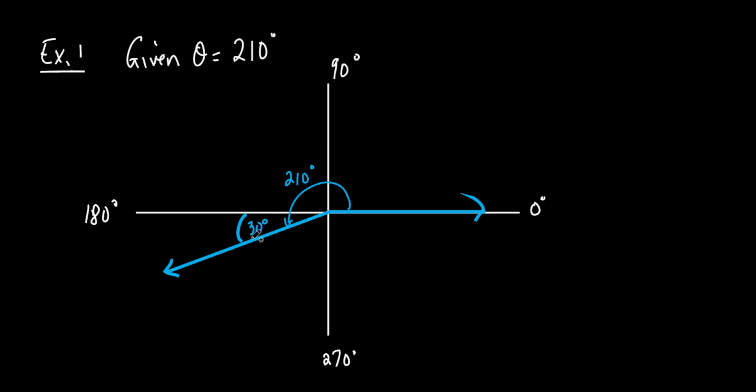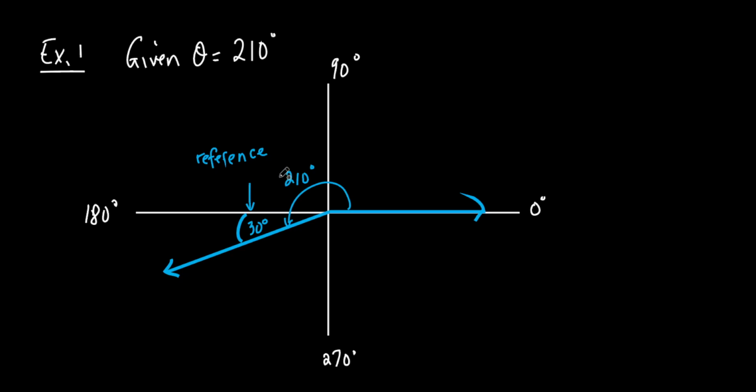Now that angle right there to the x-axis, right? If I take this to the x-axis, we call that angle a reference angle because of what we're going to do in a little bit. All right, so that's called a reference angle. Okay, this is the whole terminal, right? So that's your angle from there to there. You could go the other way too, couldn't you? And that's the part B.